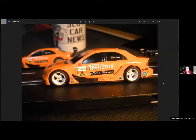This bad boy, and I just wanted to talk about it because I was running it on my track this morning, and I have two of these cars you can see in the background there. This one has been modified. It's got 3D wheels on it that I designed and Greg printed. They're PLA, and it's got some weights in it. It's got a Peter Pfister guide on it and different wiring and stuff on the inside.